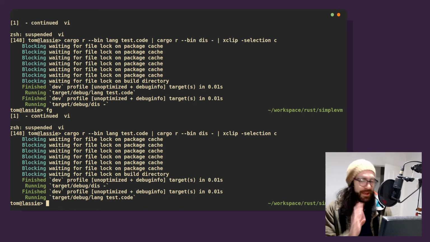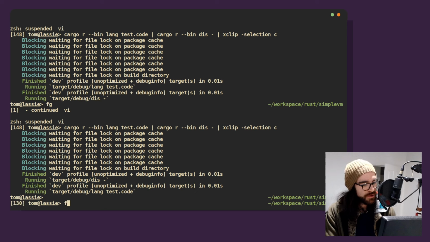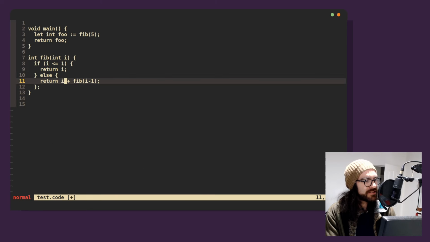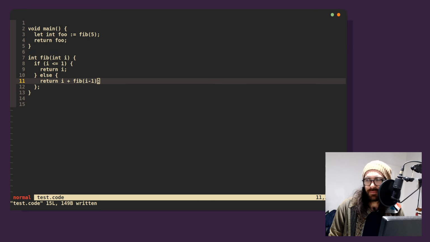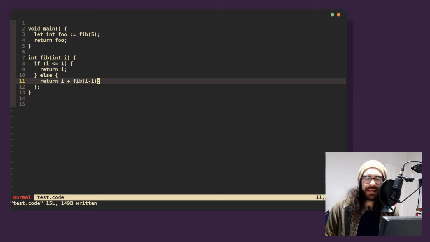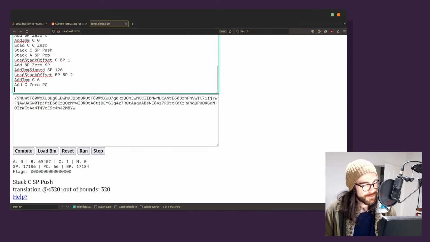Fantastic name. Okay. Recursion is broken. Recursion is broken. Let's go back. Now let's just do this. So we're just adding up numbers, right? 1 plus 2 plus 3 plus 4 plus 5. I've called it fib because it's going to be Fibonacci numbers eventually, but it's not working. Recursion has broken. So let's just compile this. Let's throw it into our virtual machine.